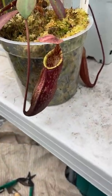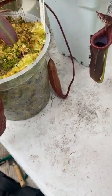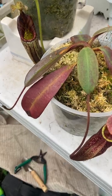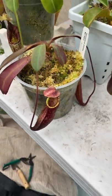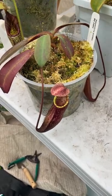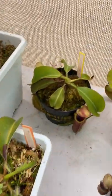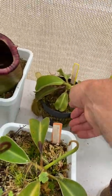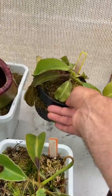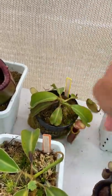The Nepenthes Peltata, Borneo Exotics 3464, forming a new pitcher there — just looks like a lovely painted red plant. Big fan. Very excited to see this thing grow up, because it's going to get nice and squat. The Nepenthes Veitchii Lowii is being super slow, not doing a whole lot right now, but it's growing nicely with a new pitcher forming. I'll definitely show that one when it forms.